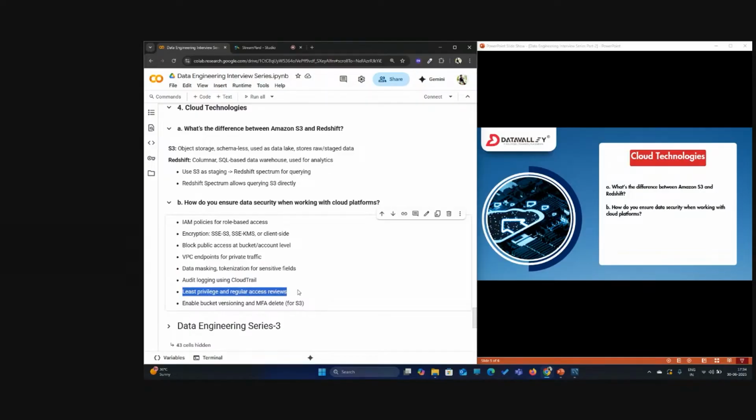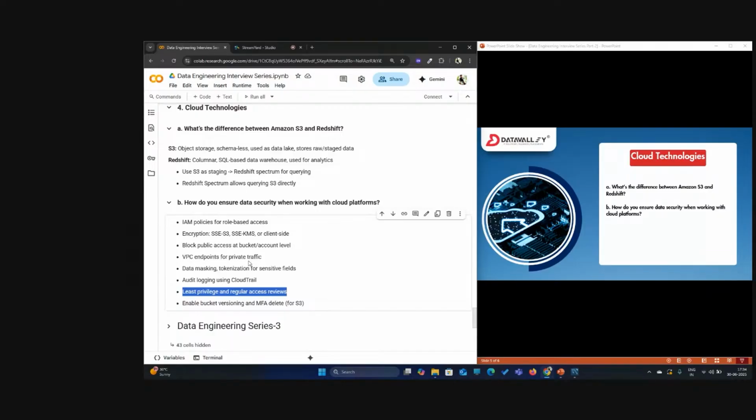Provide least privilege and regular access reviews. Let's say a team is asking you to provide a particular access for a role. Instead of giving all the policies or extreme policies or admin privileges, give least privilege. What does the user want? Give only that. Let's say he just wants to write the data, just give him the right permission. Let's say he's just going to read through the buckets, just give him the read permission rather than altering or deleting. Restrict those accesses. Let's say he just wants to dump the data within. He shouldn't be reading at all, so just give him the access to put the data within.